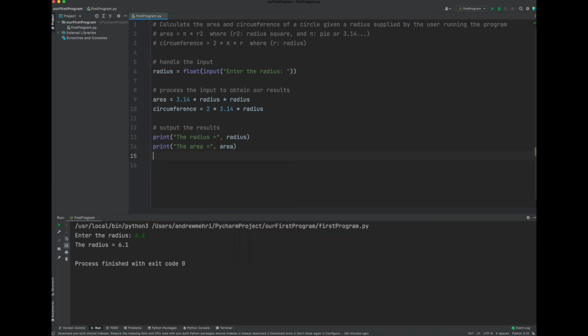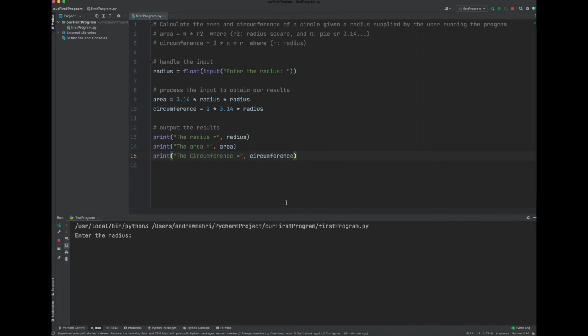And we're going to do another line to print the circumference, or the perimeter of the circle, the circumference equals, and we're going to use the circumference variable right here. Okay. Now let's see how this works.